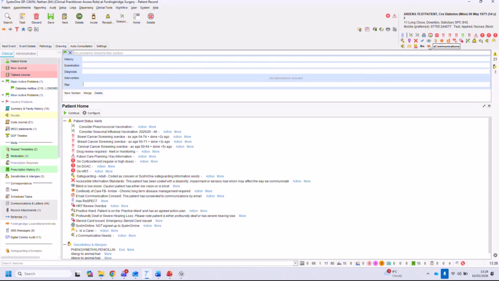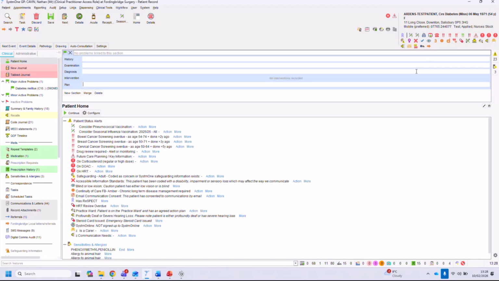So moving on, because I appreciate I'm covering all sorts. We've done a general consultation. I just wanted to show you a chronic disease template now. So maybe asthma or something like that, because we've done your acute stuff. This is your long-term conditions. Let's do an asthma review or something.